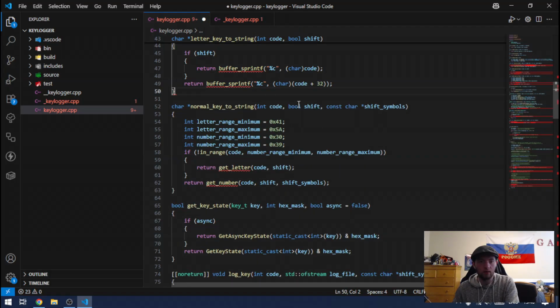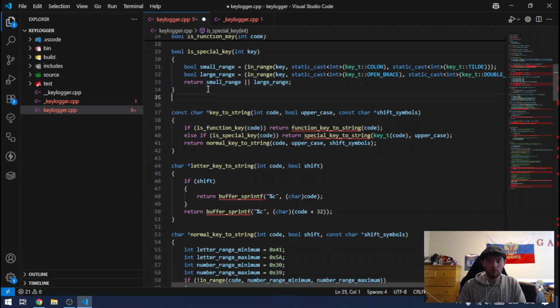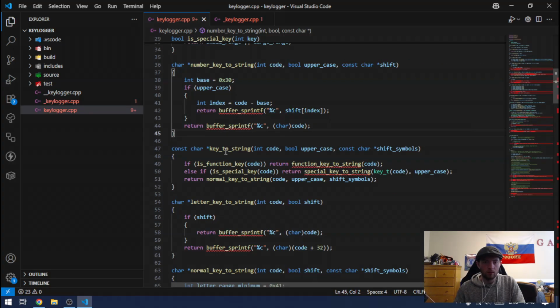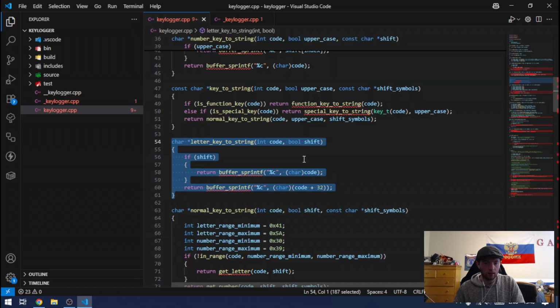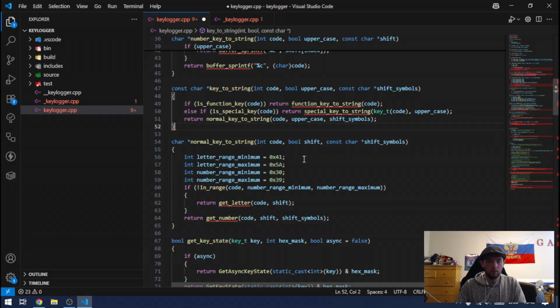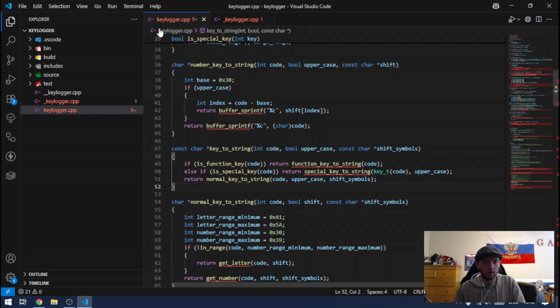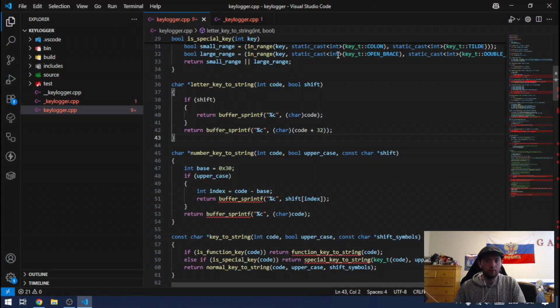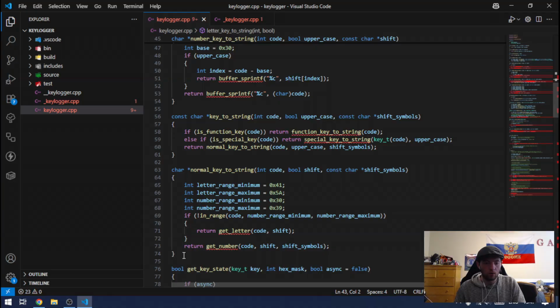So I gotta kind of do this. Number key to string, letter key to string. Letter key to string, and normal key to string.